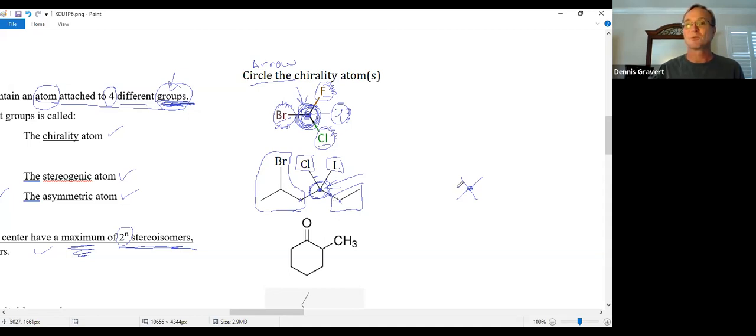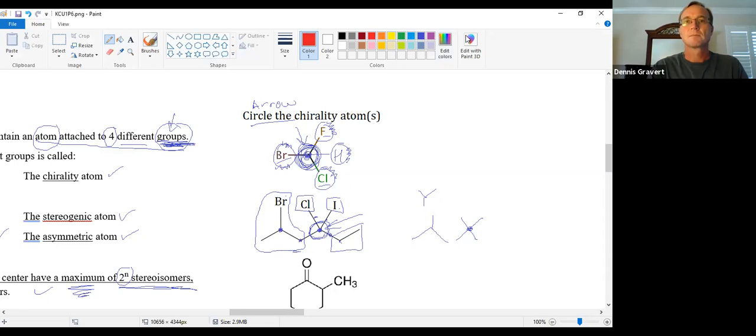No, this is a letter Y over here. So I tell my students, look for X's and Y's. Well, that kind of looks like an upside down Y, but sort of a Y. Check this one here. What do we got? Well, going up this bond is bromine. Maybe we should change colors. Okay, so we're going to check and see if this is also a chirality center. Well, it's got a bromine on this bond, and this bond is a methyl. What's on this bond? The rest of the molecule.